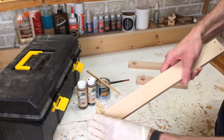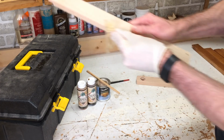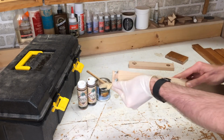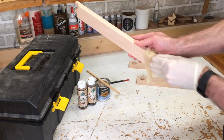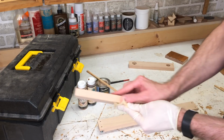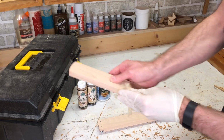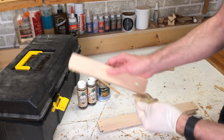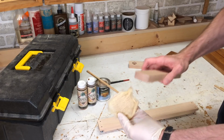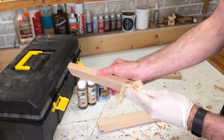and just get all the potential dust off this. Even if you vacuum things off, I always recommend using a tack rag. It just gets all that fine, there's a little bit of color there you can see, gets the fine dust off.